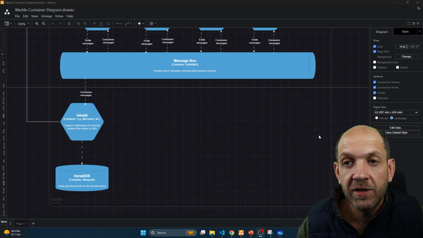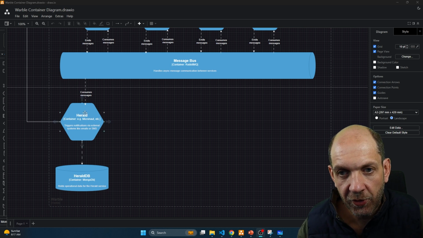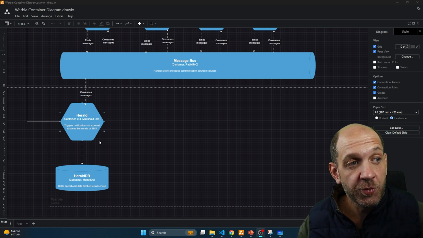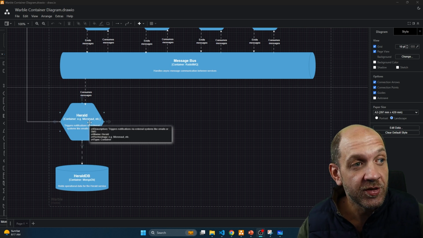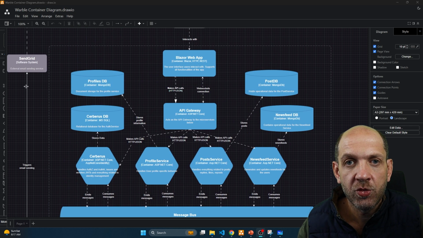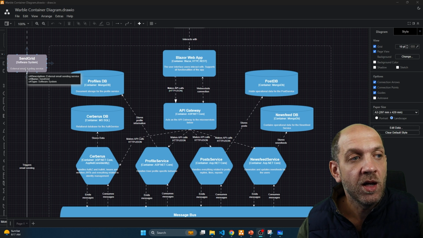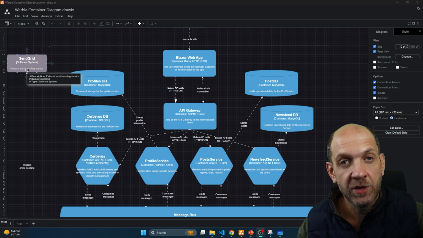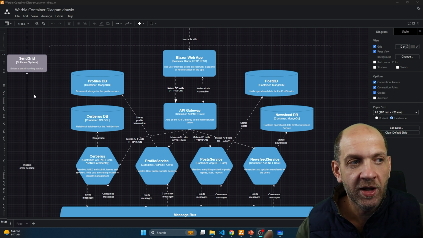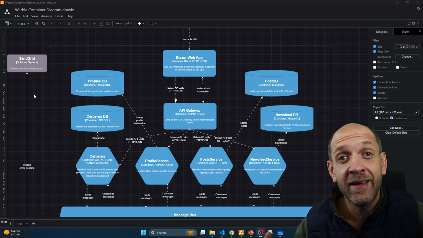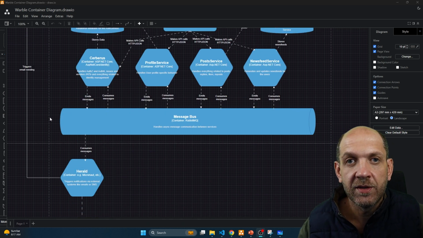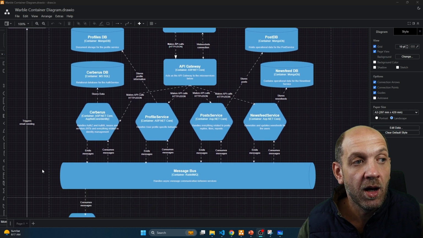And last but not least, here in this very basic setup, we have this Herald microservice, which just consumes messages from the message bus, because what's the responsibility of this service? Well, that's a supporting service. This service just sends emails. So this service is the only one that knows exactly how to interact with this external system. And in our case, we can even define the technology at this container level: we might want to use SendGrid to send emails, or we might want to use something else like a regular SMTP server. Maybe we have an in-house SMTP server. That depends on the requirements, but this is the only service that knows about this integration and how to send the emails.